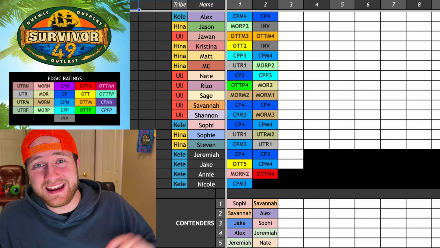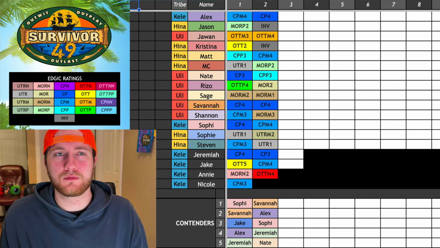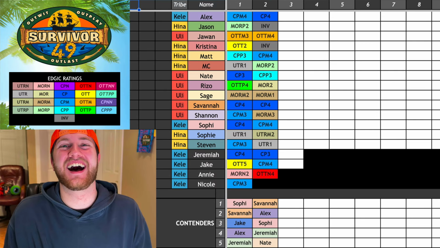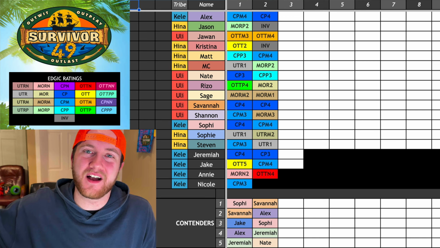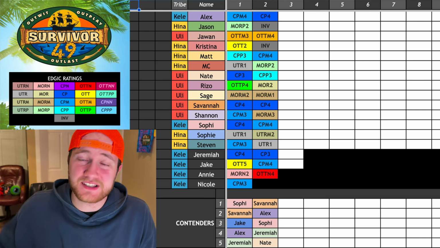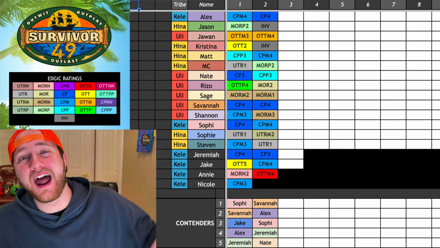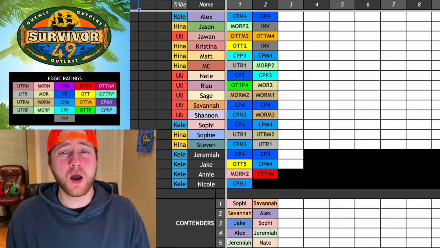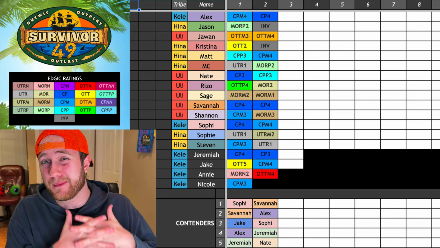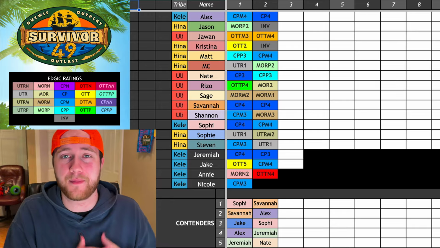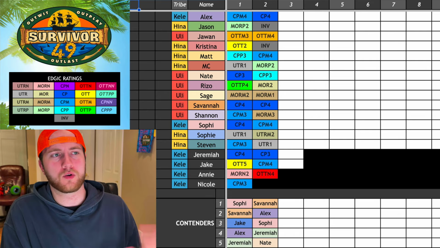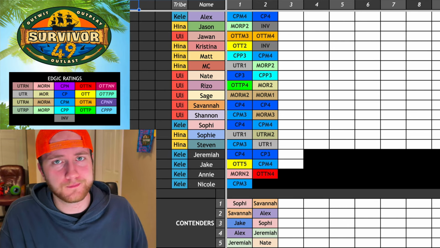The second part is the tone of the edit. It can either be a P added on to the end of the rating, which stands for a positive leaning tone. It can be an N added on to the end, which stands for a negative leaning tone. It could be M for mixed tone, which means you get a little bit of both positive and negative in one episode. Or it can be just no extra letter added on for no tone, neutral tone, nothing special going on there.